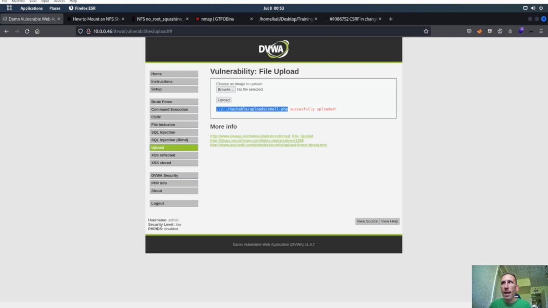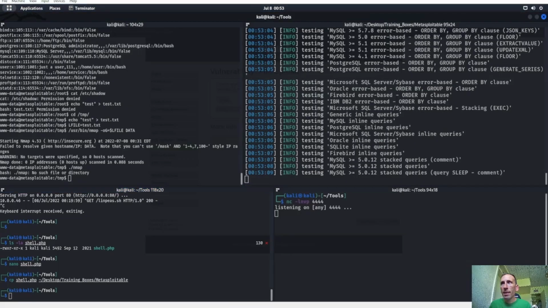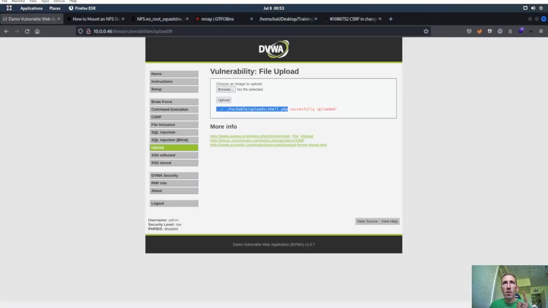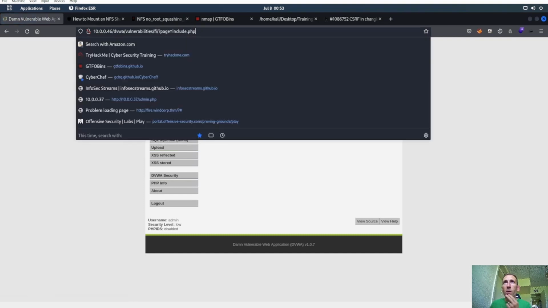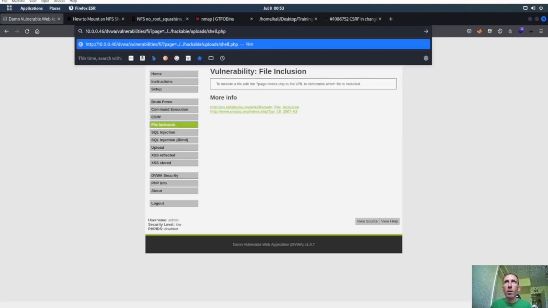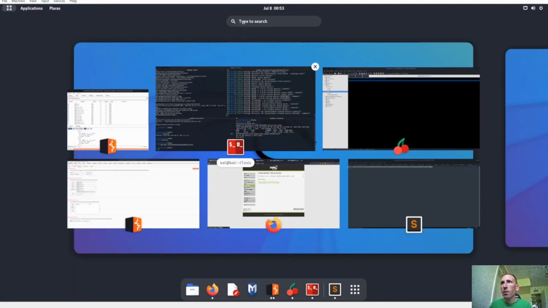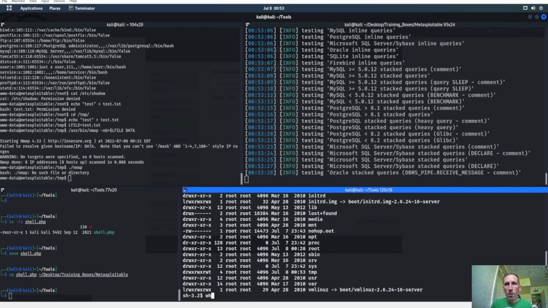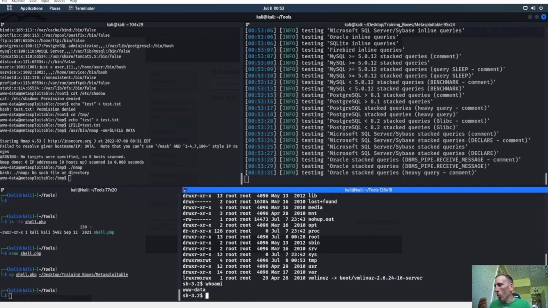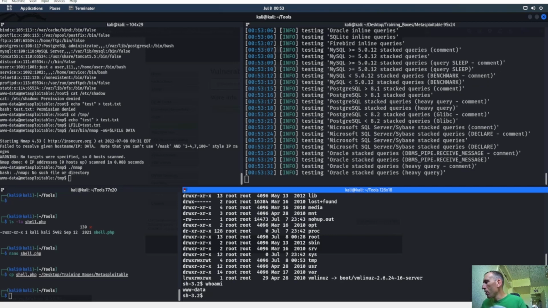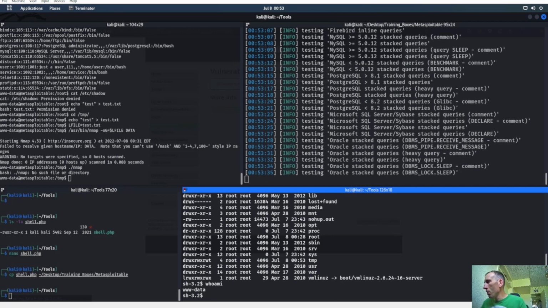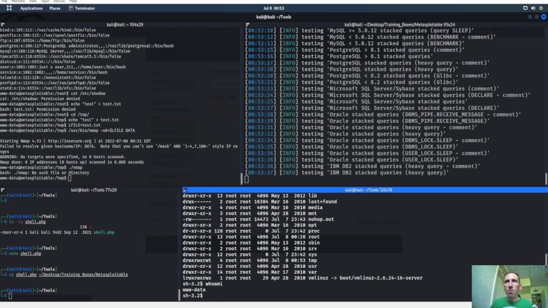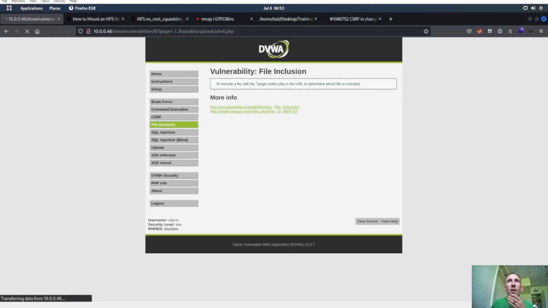Since that's there, we have command injection, and we may also just be able to do the file inclusion. Let's try that real quick. See if we can do the file inclusion right there. That is hanging, and we do get a callback. So we did a file inclusion with that. Cool. And we got that one, right? So we're good on him. Easy day, right? Did that one. Easy day. All right, cool.